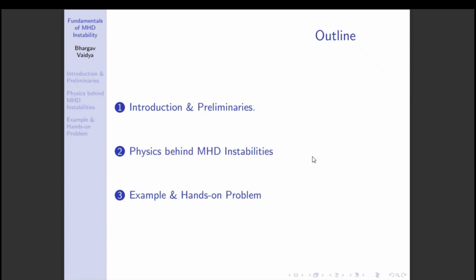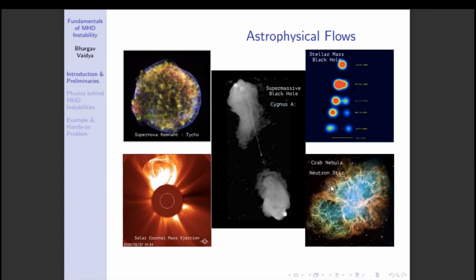So with this in mind, I would like to show some of the most amazing stuff in astrophysical systems. These are very powerful, energetic sources. This is a supernova remnant, which is called Tycho supernova, and you can see how nicely structured it is. This blue part is the X-ray emission. You have all sorts of instability, all sorts of turbulence going on inside this supernova remnant. Then, of course, this is a very classical coronal mass ejection, where you can see how the plasma is ejected from the surface of the sun. How is this ejected? What sort of process happens?